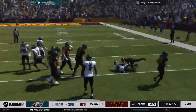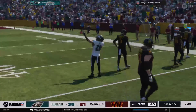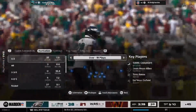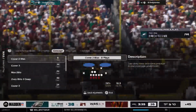And his offense is going to be all set up with a short field and a chance to extend their lead. At this point, they're just trying to make something positive happen here late in the fourth quarter. This secondary blanketed the entire field, and the ball ends up falling into the wrong arms.